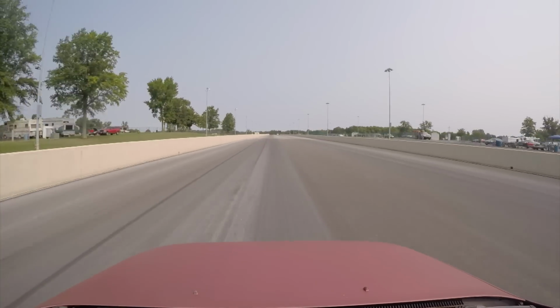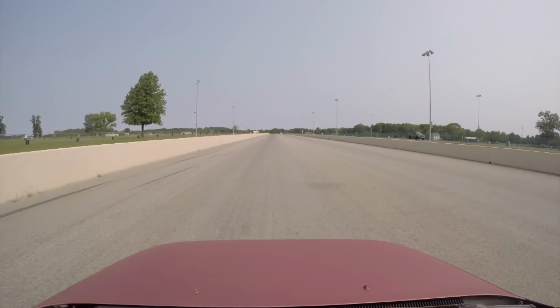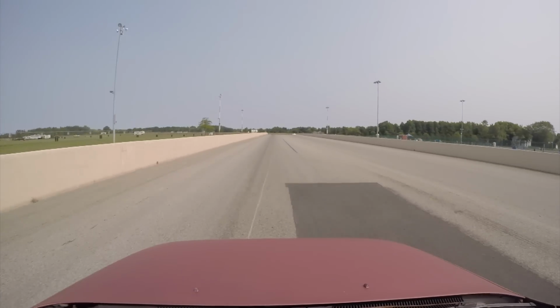I have no idea what I'm upset about the most on this one. Crap 60 foot, crap shift, crap time slip, the fact that this is my last pass of the event, and now I get to drive 9 hours home in a hurry.